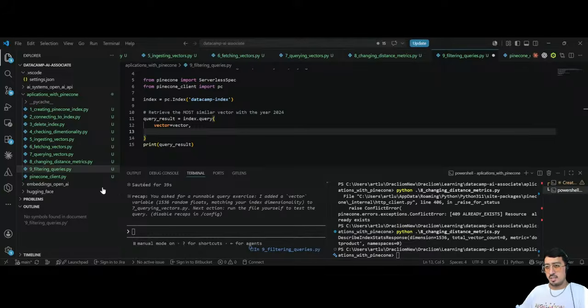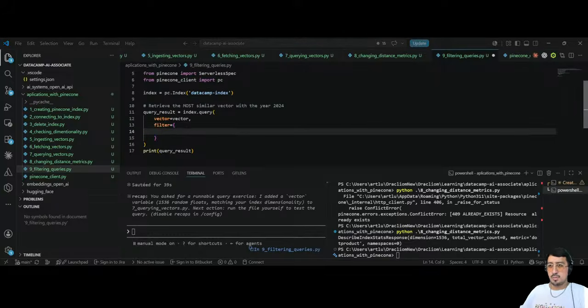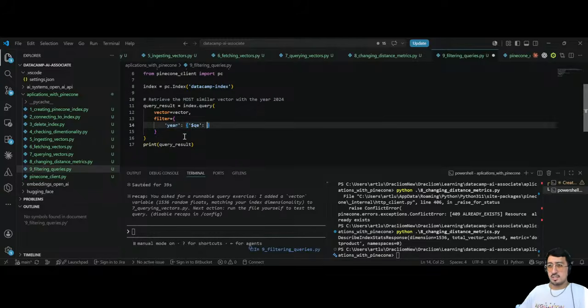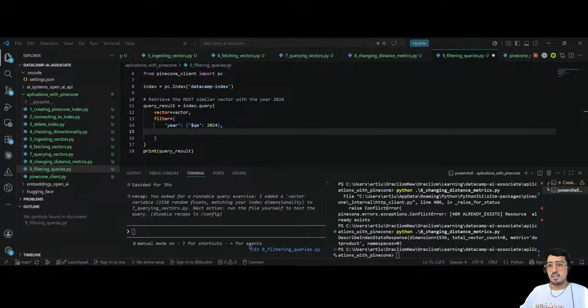Then in the filter I should put something like year, it's $eq. I forgot that in Python I need to do it like this. It should be 2024.